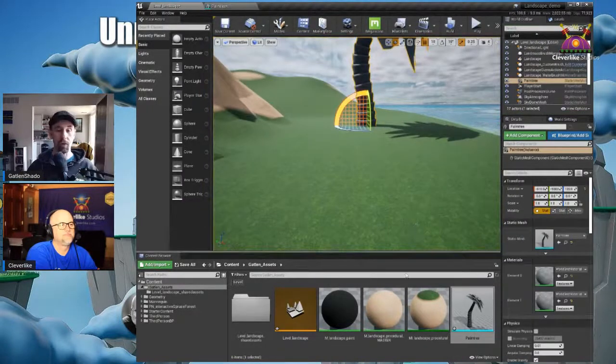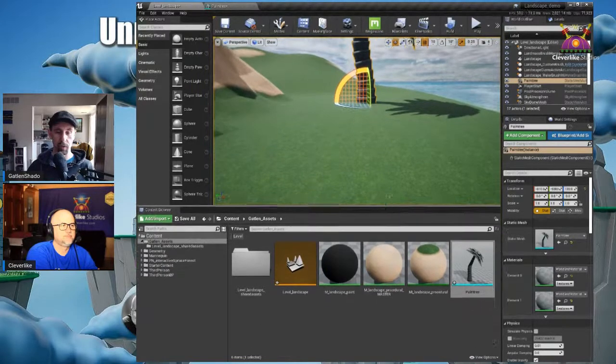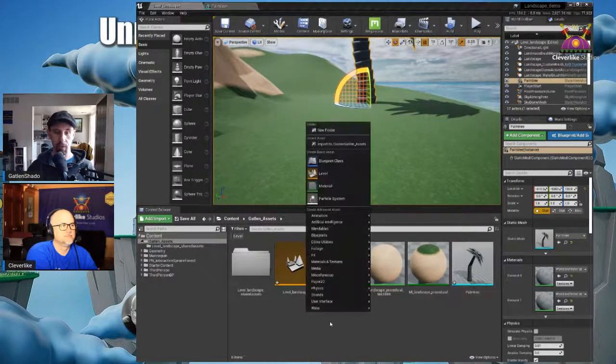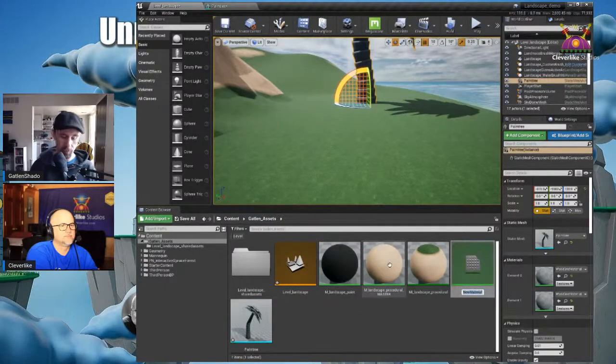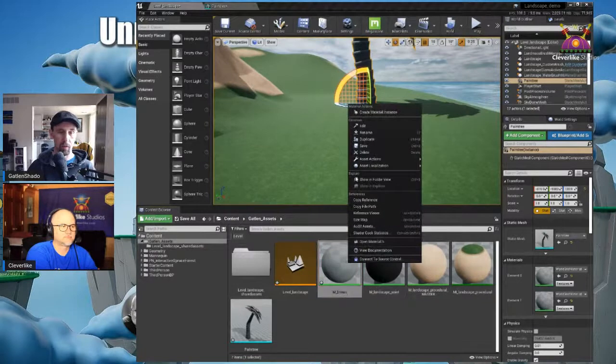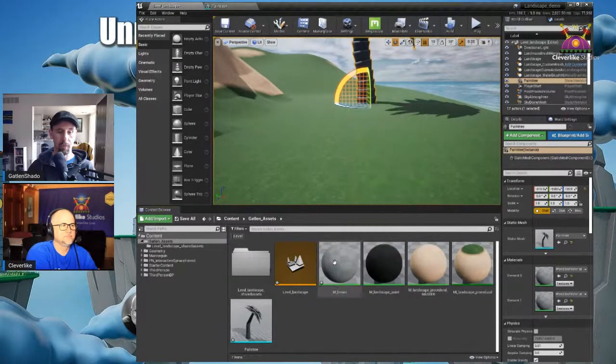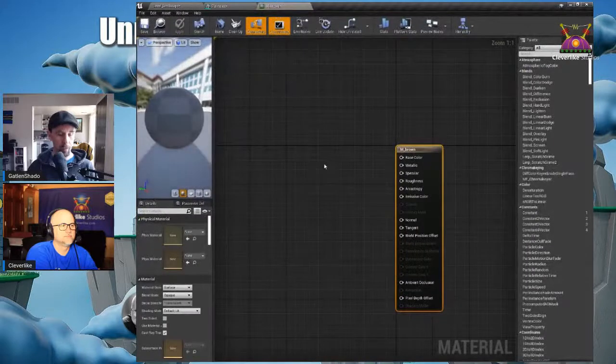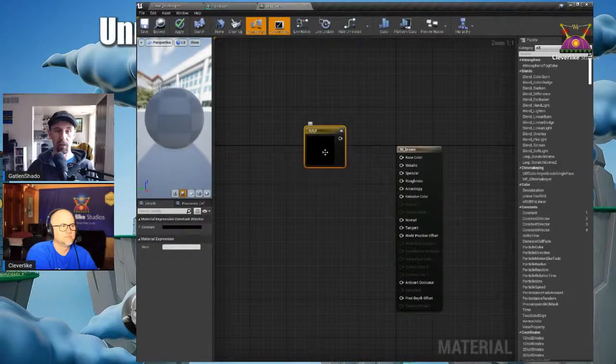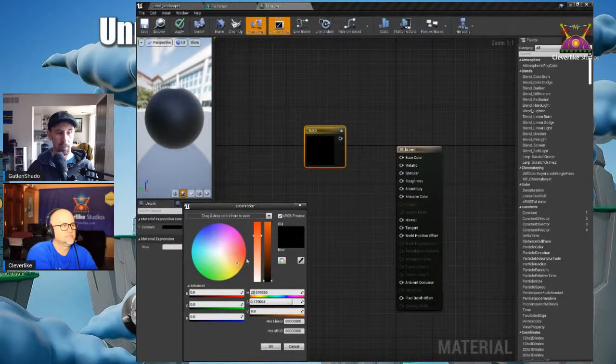Okay, let's go ahead and build a couple of really simple materials for this. So down here in the bottom, I'm going to go ahead and right click and say material. And I'm just going to create a brown one and a green one. So m_brown. Double click on it, open this up. I'm going to hold 3 on the keyboard, and this is going to give me a 3 vector. And then left mouse click, and then boom, I get this. So this is basically a color. I can click here, and then over here on the left, I can click, and let's give it a kind of a brown. Cool.